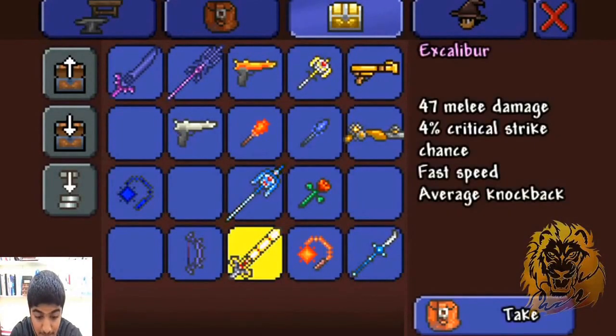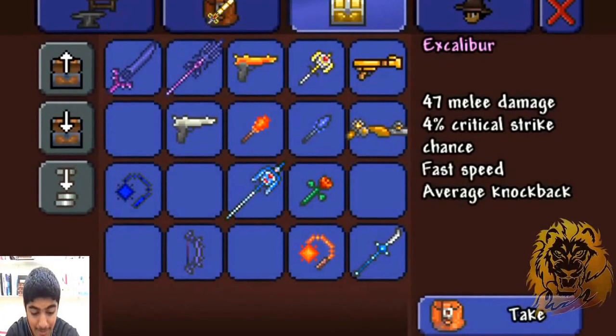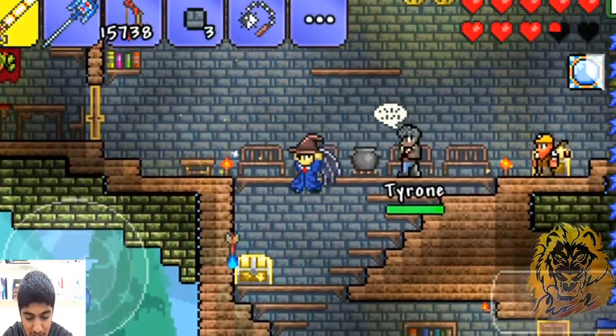Well, Excalibur. I didn't know you could get Cobalt Knight. Oh, we seriously need to get some of these weapons. Seriously, wow. What is it? How does it look? I want to see how this one looks. Yeah, not the best thing in the world.